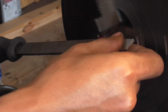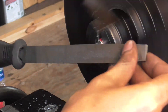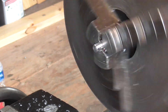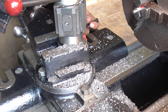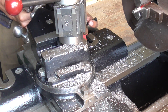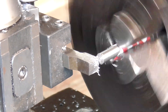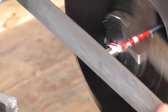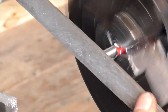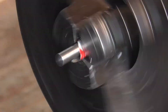I'm also using the file to break the edge here. Remember, this is the part of the guide rod that is actually visible from the exterior of the firearm, so I'm trying to make it look nice. After looking at it I wasn't super happy with it just being flat, so I decided to match the taper and rounded edge of the original guide rod. I held the plastic guide rod up to the compound, swiveled it to copy that angle, and put a slight taper onto the end. After chamfering with a file I came in with successive grits of sandpaper to finish it off, and I think it looks pretty nice.